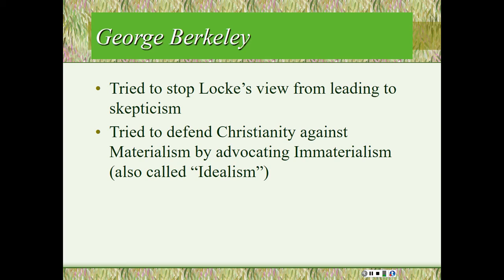One of the amusing things to read is Berkeley trying to defend himself against the claim that he is a skeptic and his view is abhorrent to common sense. Berkeley tries to say that his view is the common sense view, but for none of us is it the common sense view. He also says, I'm no skeptic. What is a skeptic but somebody who doubts things? And Berkeley says, I'm not asking you to doubt the existence of a material world. I'm showing you straight off that there is no such thing as a material world. He wanted to defend the positive claim that there isn't. Now, how does he do this? Well, that's what we're getting to.